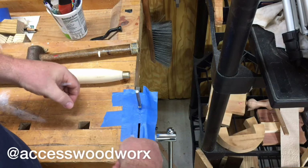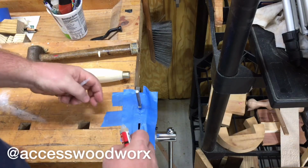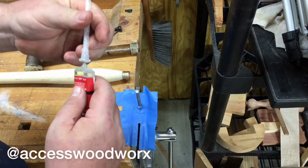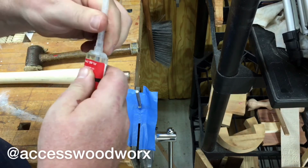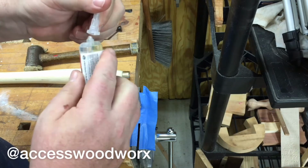There we go. And of course, I forgot rule number 1. Always put on some gloves. Oh well. Guess we'll just have to wash it off with acetone.